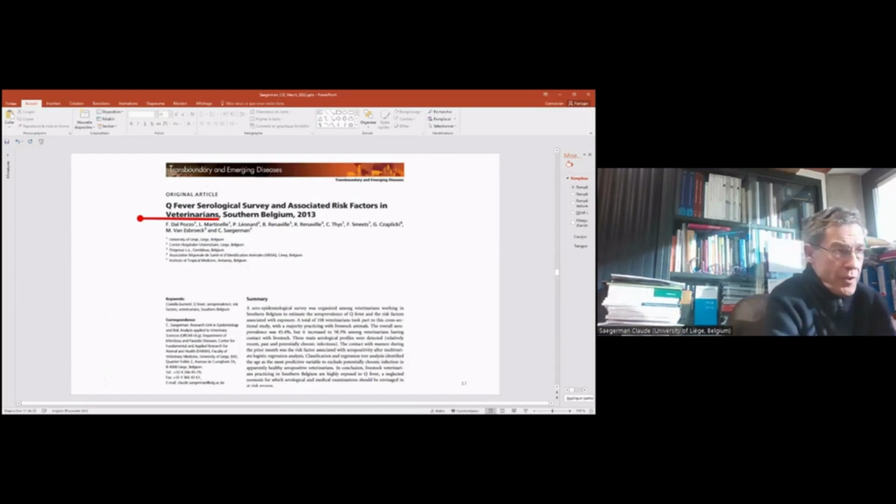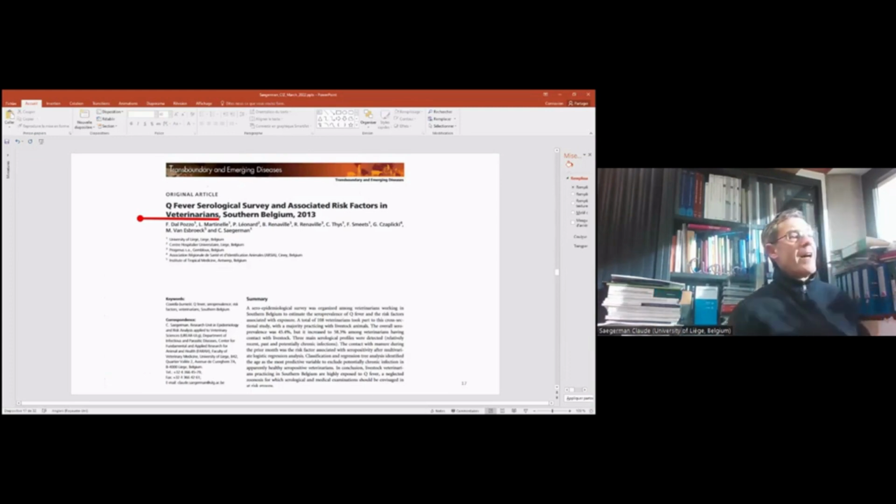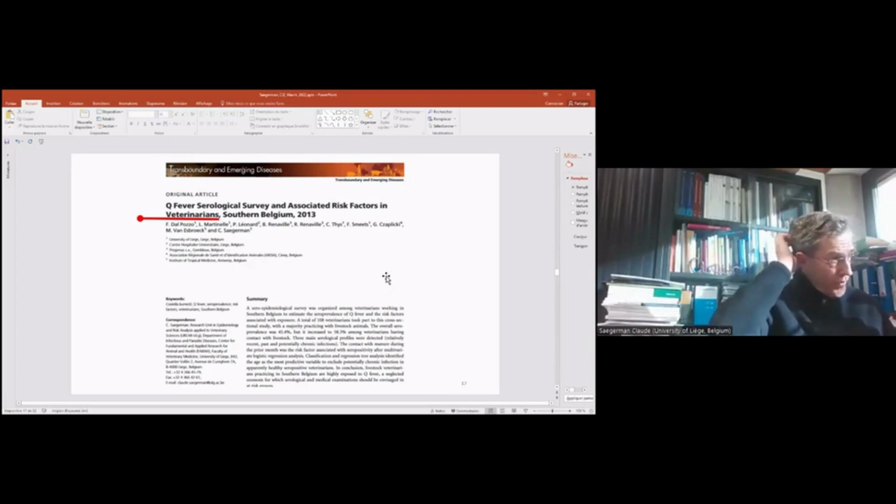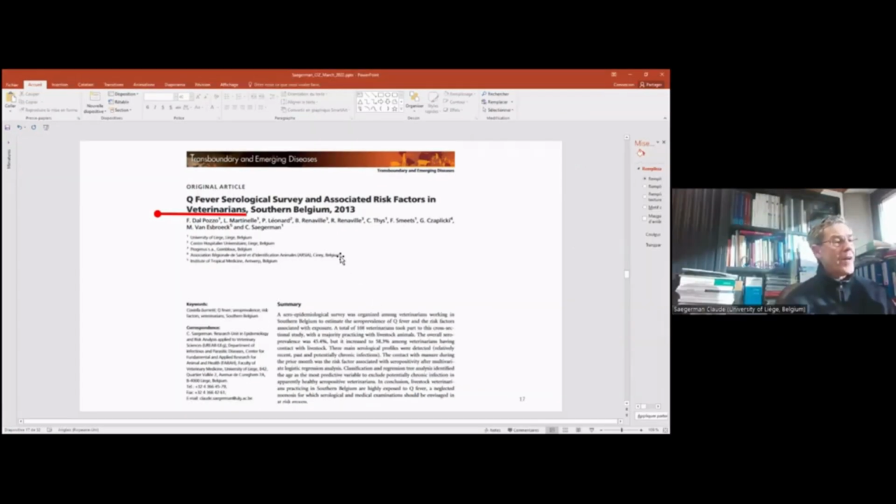Also, you have the possibility to target some population at risk in terms of zoonosis, like the first photo that was shown to you in the second slide, it's, for example, veterinarians. Veterinarians are very much at risk in terms of zoonosis because of the contact and the occupational nature of the veterinary activity related to animals. And we find, for example, here an example of a Q fever serological survey that proves the risk factor for the vet to be more at risk than the rest of the population.